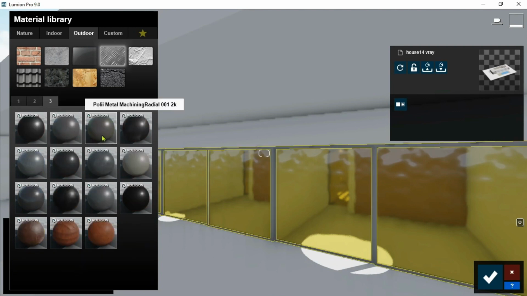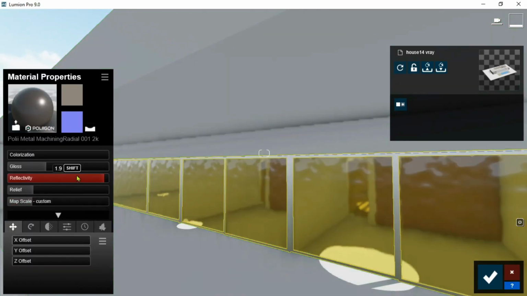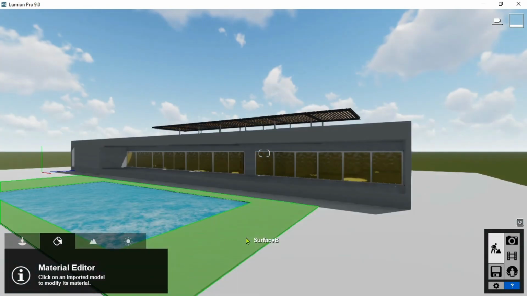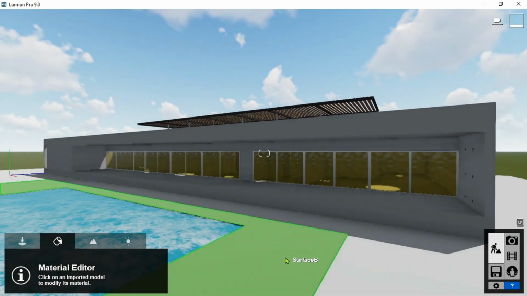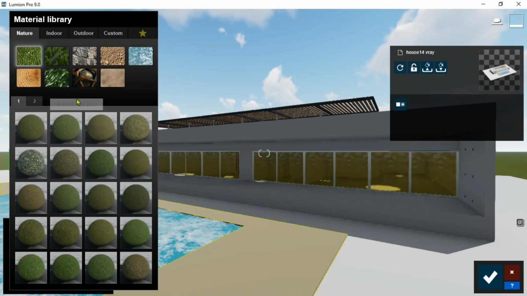Okay, for example, I will just use this one. Double click, and then it is applied already. You can also modify using these properties. If I want to apply it on this object, I click on it and then apply.